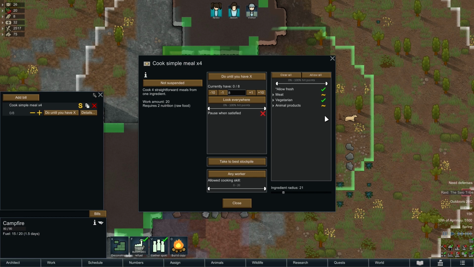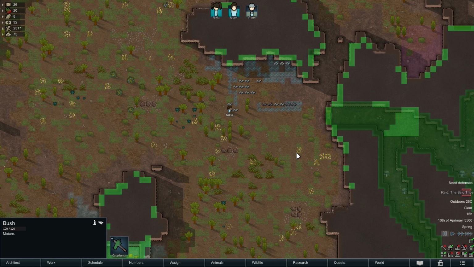Let's pause when satisfied and then unpause at 3. That seems good. That seems reasonable. It's going to take a little bit longer with the campfire. That's okay. All right, where are you at?